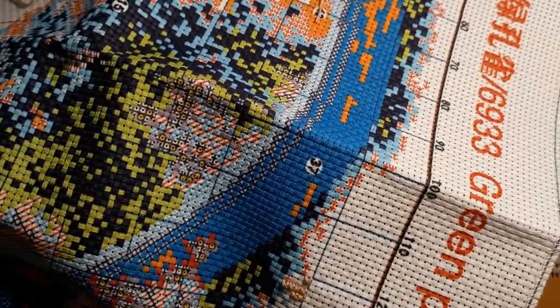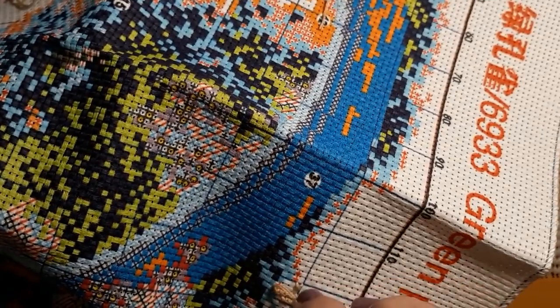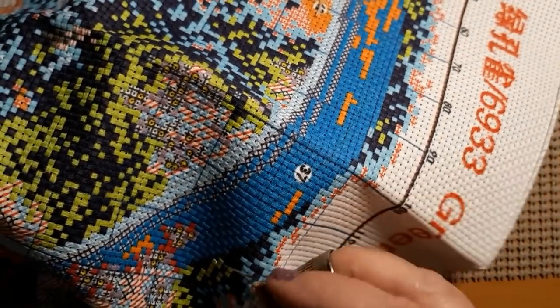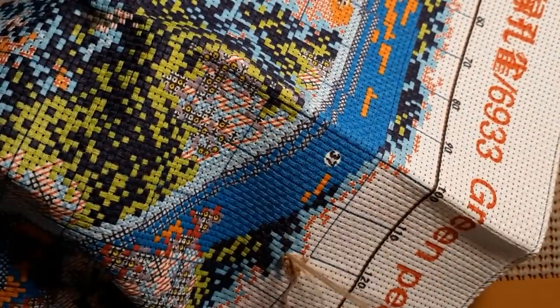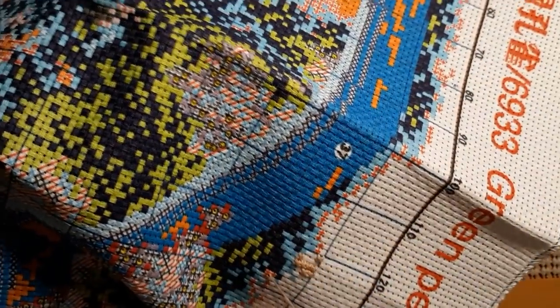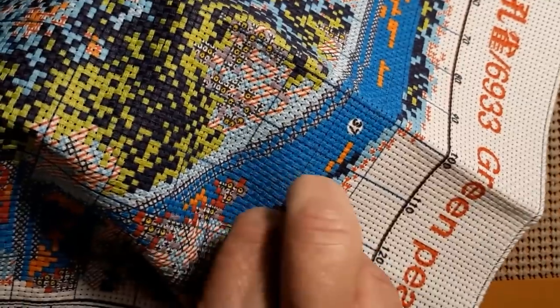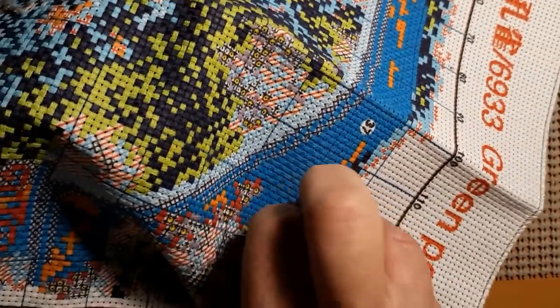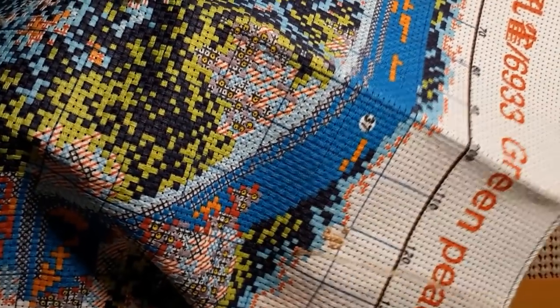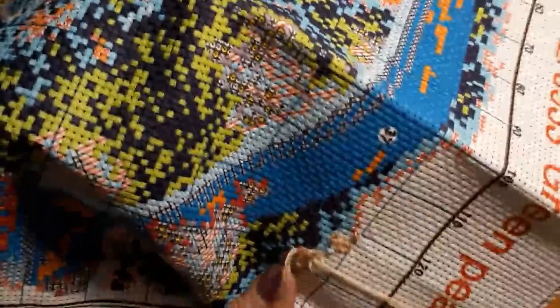And they have a tool section for diamond painting and for stitching. So they have more diamond painting tools and storage things, that kind of thing. So they have a lot of those if you're interested in diamond painting as well. And they have a lot of the diamond painting separate crafts, other than pictures, which is kind of nice. I'm kind of taken with those crafty things. I don't know why.